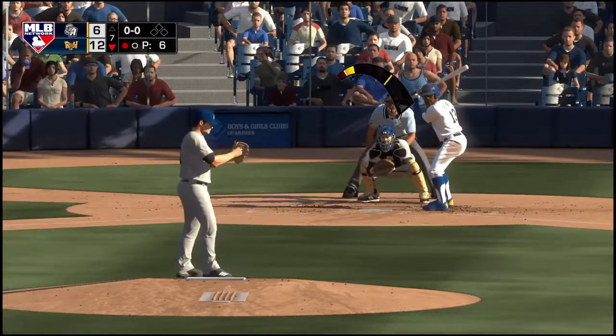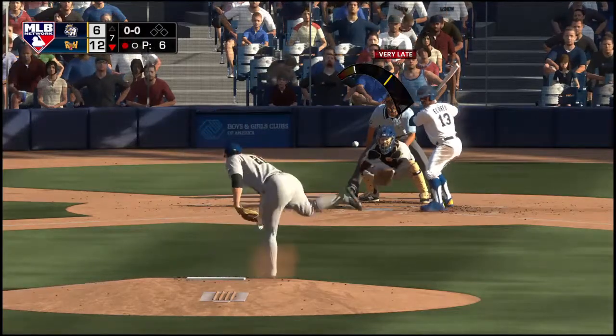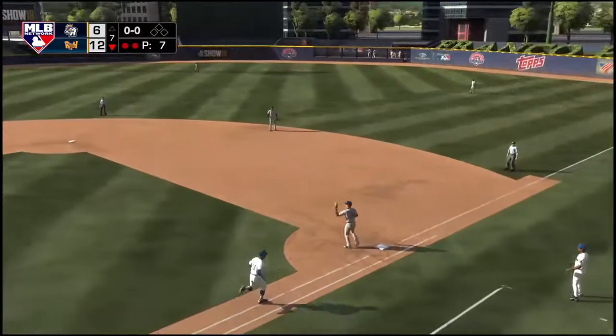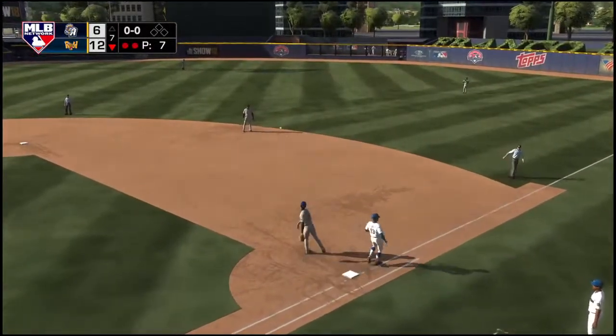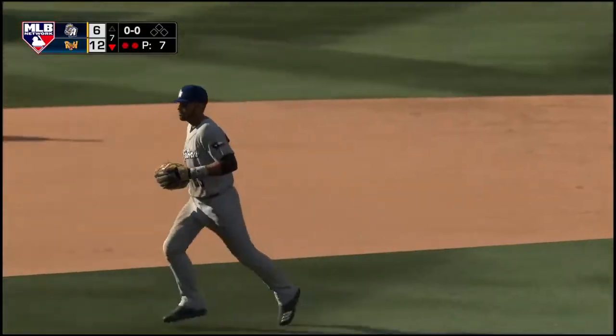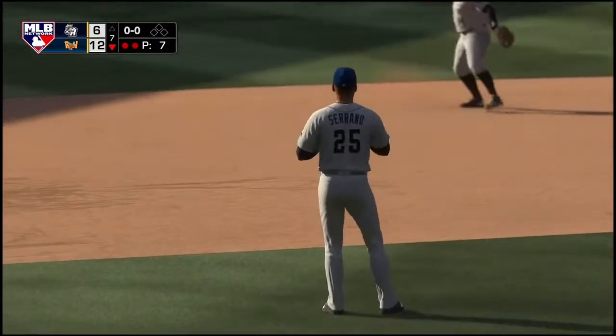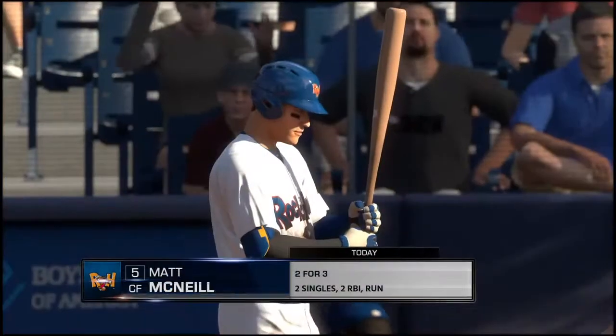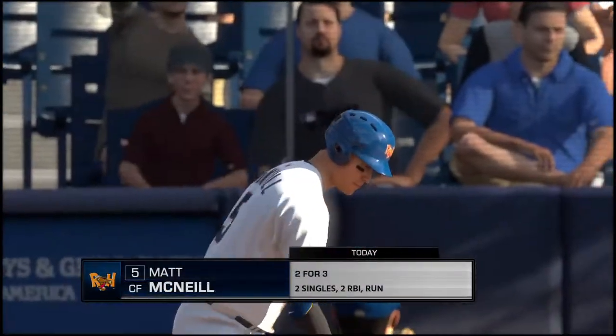Here's the pitch. Ground ball left side. Serrano fields it cleanly. Throw gets him, 2 down. Center fielder, number 5, Matt McNeil. Stepping in, Matt McNeil.